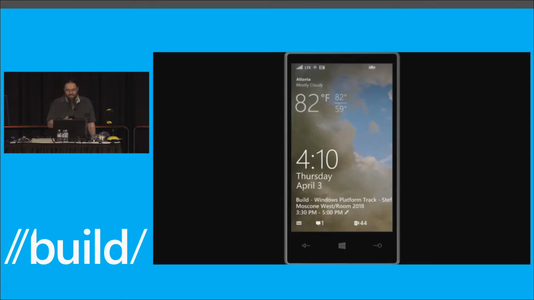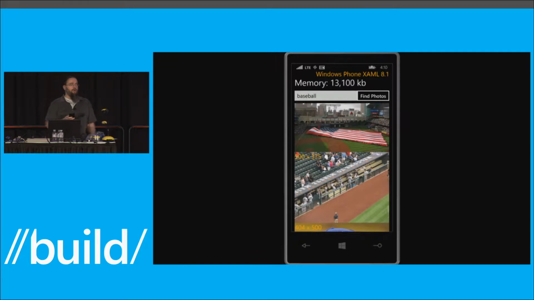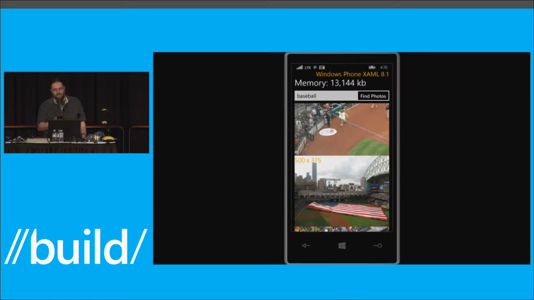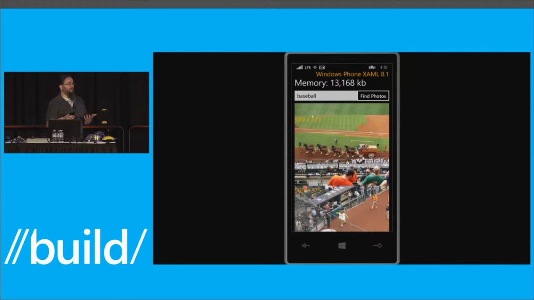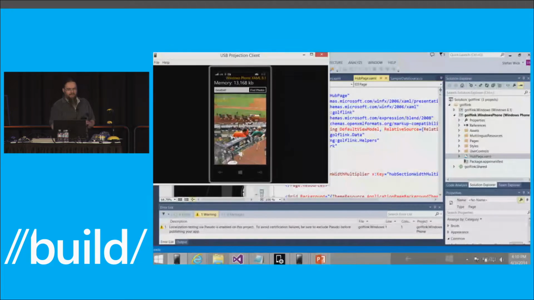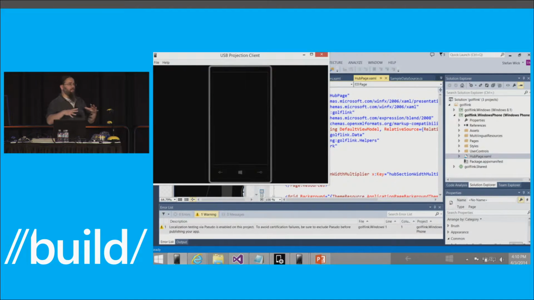However, there are some aspects where you want to make sure you actually do the right thing, and that's what I want to focus on. One key feature, obviously, in scenarios like this is virtualization, right? When we put all these images into a list, virtualization is a key factor here. And I want to drill into virtualization a little bit, because we've seen with many of the app teams that we've worked with that even though virtualization is baked into the platform, it's there by default in all the controls now that you expect virtualization to be in.